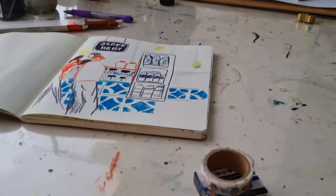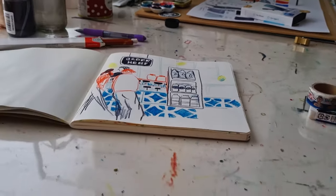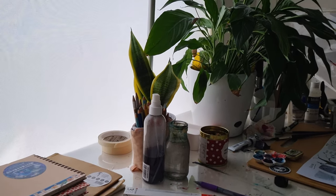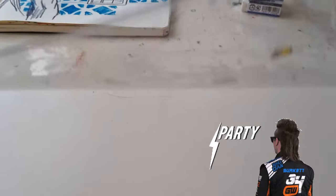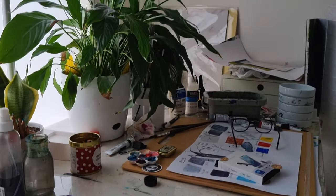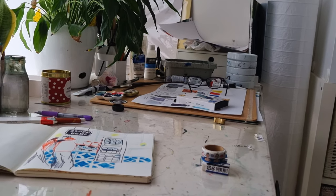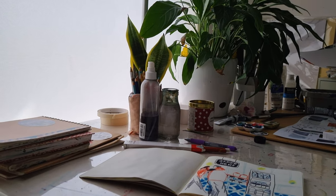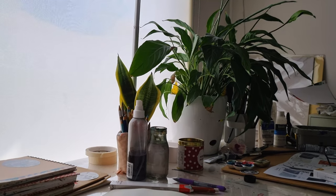This table looks a mess but we've actually got a plastic tablecloth to protect the white table, so underneath it's quite pristine — but yeah, on top: party on top, business underneath! And that's pretty much it for our art studio in our living room. We've got a small space but we've tried to use it as efficiently as possible — we've actually had to arrange the furniture a few times to get things exactly how we want them, but I'm pretty happy with how it's set up at the moment.